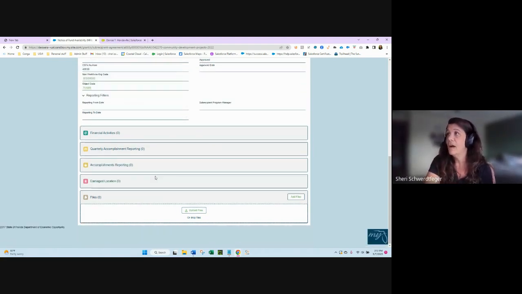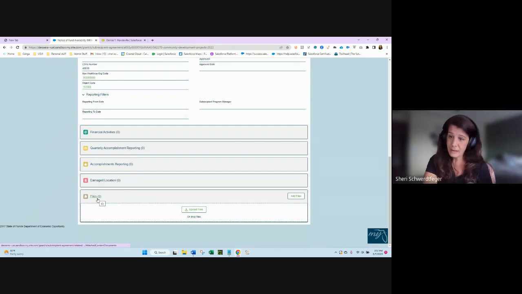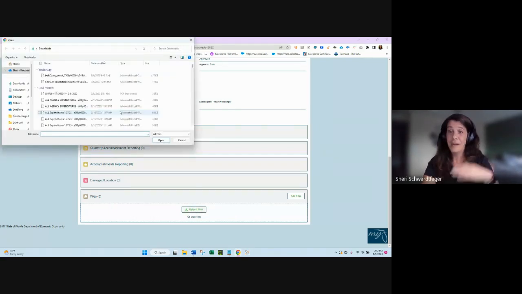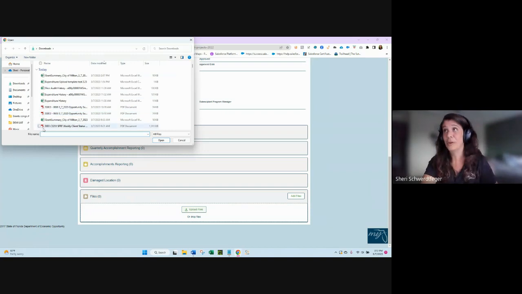Okay, again, it may not be applicable to your program, and if it's not, then you don't have to really worry about it. Files, again, as I said earlier, I can't really tell you what you have to upload, but this is how you would do it. File uploads are pretty simple. On any record, our financial activities, anything, there will always be a files related list. And all you do is click upload. It'll open up your local computer. You search your computer for what you're looking for.